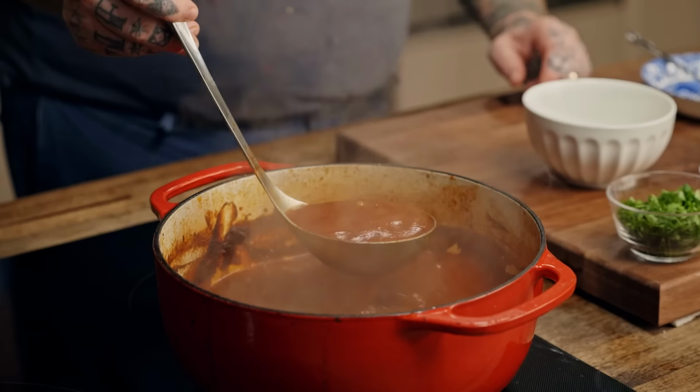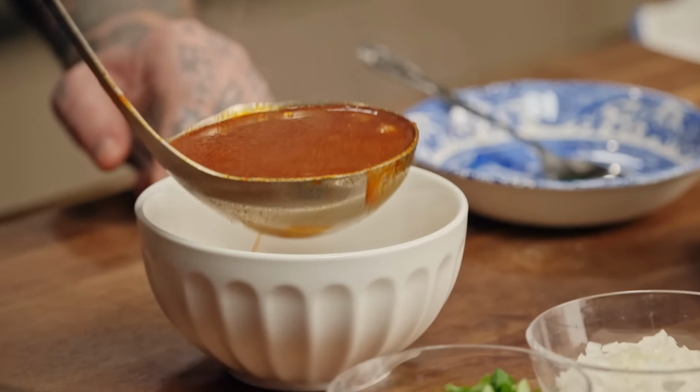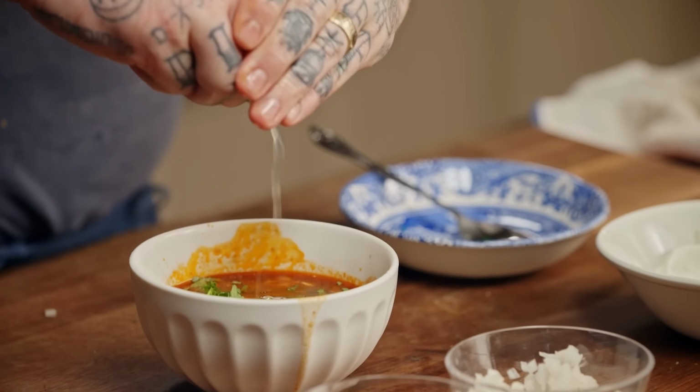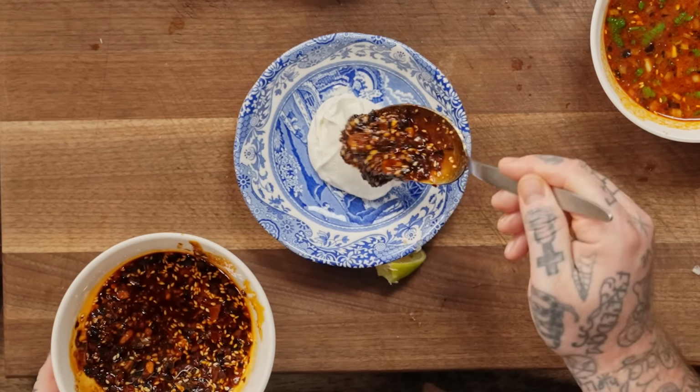Hello, everyone. We got a couple things happening here. We want a nice bowl of our consommé, okay? A little onion, a little cilantro, a little lime, just a little matcha, just to bring it all together. Look at this. Oh, mama. Now we're gonna take a little of this, it's just sour cream. I'm not gonna act like that's granola. Once again, just a little matcha.